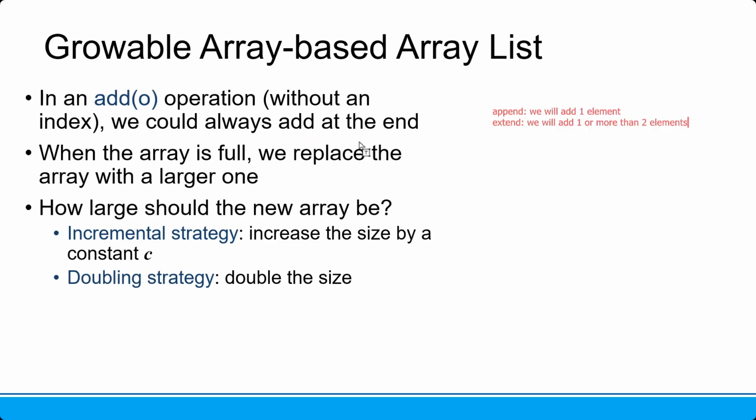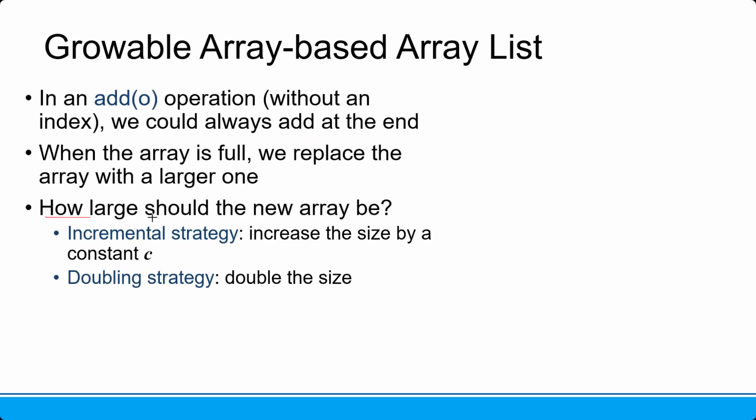In this case, if you just use append, we can add 1. So if the length is 5, then we add 1, then the length becomes 6. If the length is 6, then we add 1, and the length becomes 7. But how about if you want to extend? Let's say the length is 5, and then we want to add 3 new elements. So we need to add 3, and then the length becomes 8. So this kind of thing is a tedious job.